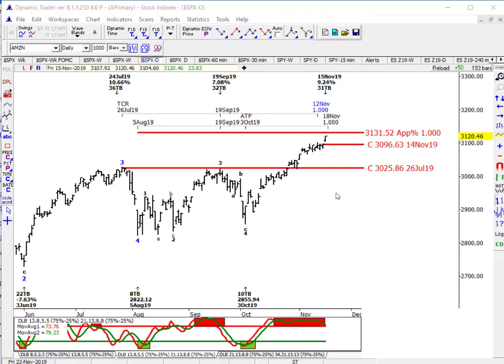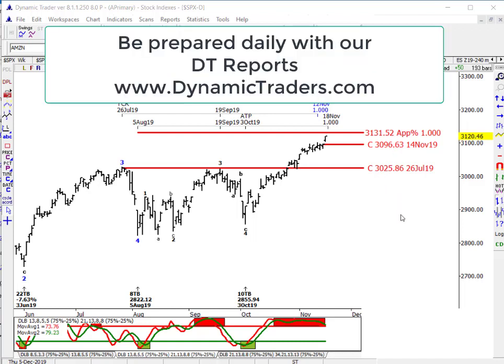Well, look at Friday. We had a big up day on Friday. I'm not going to go into the details here. Take a listen to the update I did for notes and for stock indexes last week. Nothing's changed. Wait until you see what happens Monday and Tuesday, I think at least, so be prepared for that. Don't get overly bullish with this big update on Friday, because I think you're going to see a surprise coming up in the next one, two, maybe three trading days at the most.